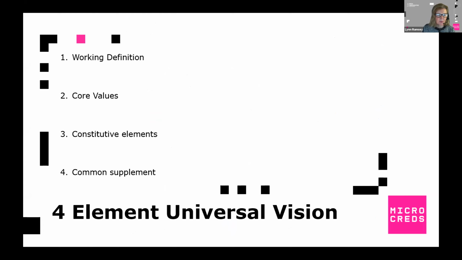So in order to progress our work and foreground our work, we have developed what we call a 4-element universal vision. And this vision is framing our initial 12-month pilot phase, which kicked off towards the end of June this year. Our university partners are working within this enabling framework as they pilot micro-credentials. So they're examining and stress testing what we sometimes think of as the building blocks for micro-credentials. They're looking at the quality assurance considerations. They're looking at the impact on university student records systems, application systems and registration systems, and also at what it means for innovative approaches to teaching and learning.